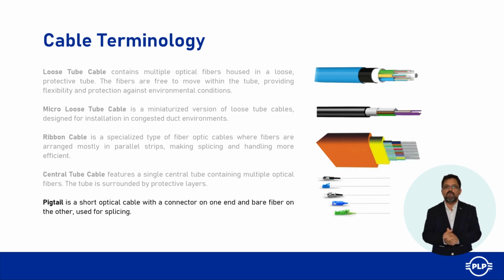It's the most beautiful word in optical terminology. A pigtail is like the Swiss Army knife of the fiber optic world. It's got a connector on one end, ready to plug into your equipment, and bare fibers on the other end, ready to be spliced into your network. It's super versatile and handy, making it a go-to tool for quick and reliable connections. Think of it as the ultimate multitasker in your fiber optic toolkit.